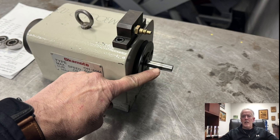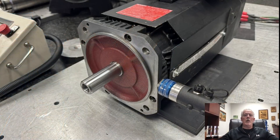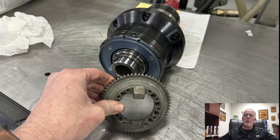As you can see in this picture, probably 90% of the time that we get a spindle in for service — and many other spindle companies get spindles in for service — we don't get certain components attached, like the pulley that would go here, or this big hub on this particular spindle, or a coupling that would be to this spindle drive system, or even like a robo drill. A lot of times we don't get these components.